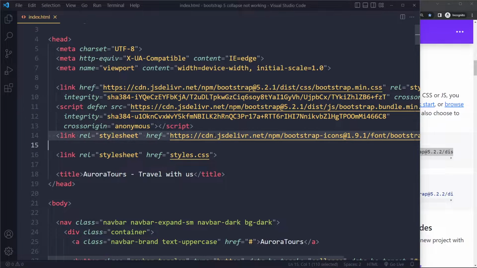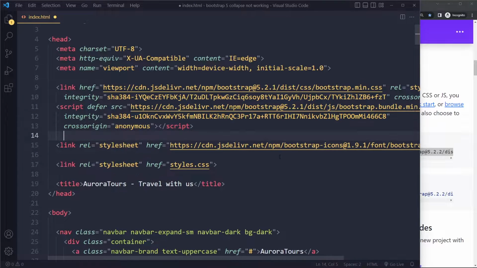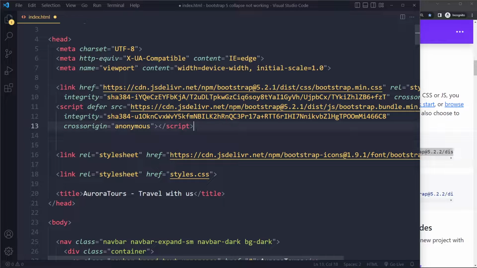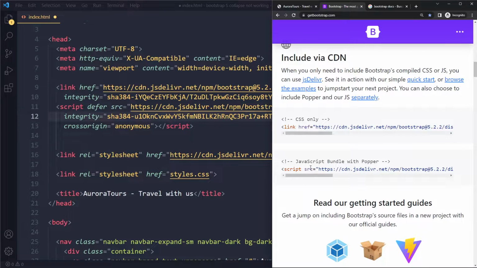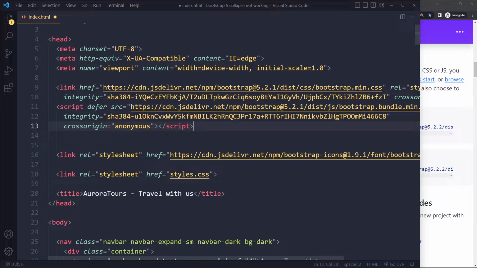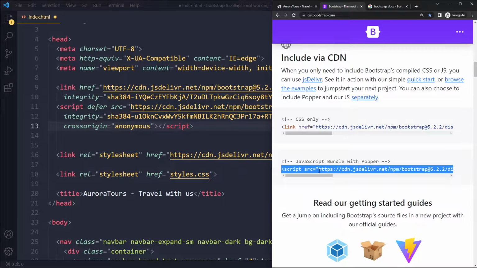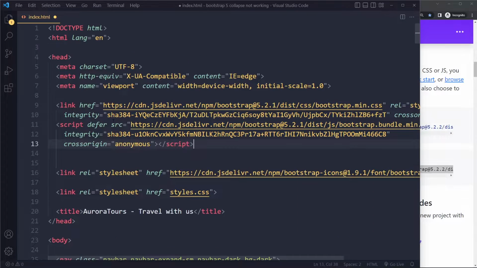And in the example, I'm also including Bootstrap icons. We can ignore that here, that you need to include separately. But importantly, we only have one link for the JavaScript. So Popper.js is already included here in Bootstrap 5. Some of you may actually link to Popper.js separately, and that will actually give problems. So make sure you are only linking to this complete JavaScript bundle. I'm including it here in the head, and because of that, I'm using the defer attribute here, so it doesn't block parsing the rest of the page.